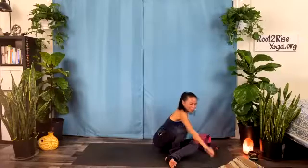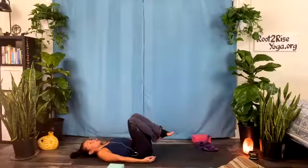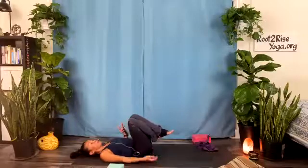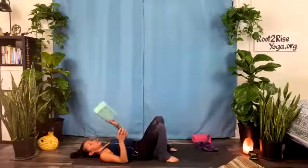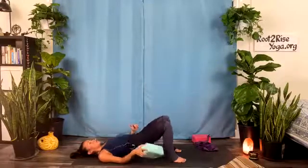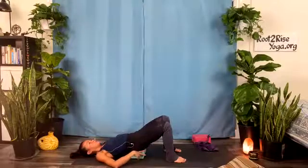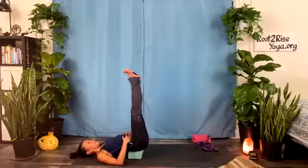Let's come on down to our backs for your choice of a cooling inversion. Some of you might practice shoulder stand or plow, as long as you don't have any neck injuries. Or you could take a supported shoulder stand using a block or 2. That's where you lift your pelvis and slide the prop right under your sacrum. And then you extend your legs straight up. And that's it.